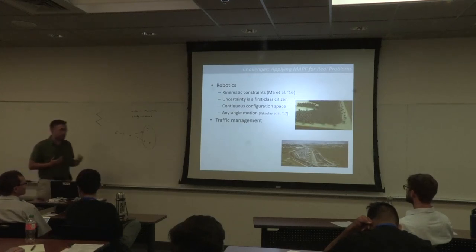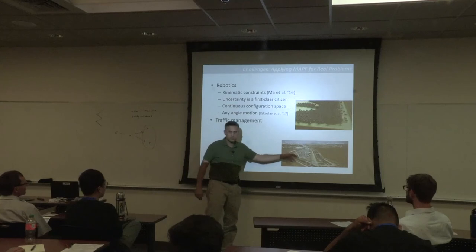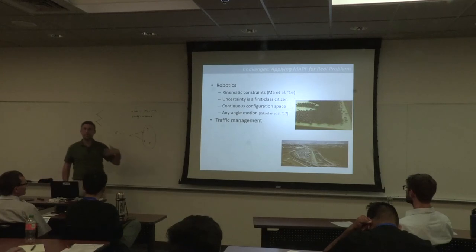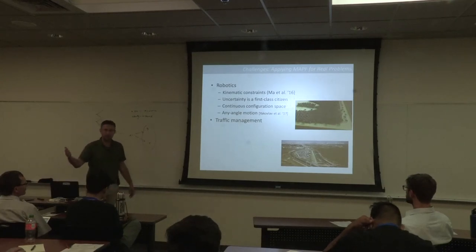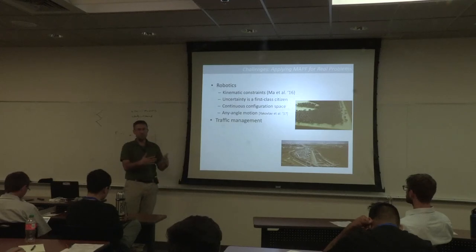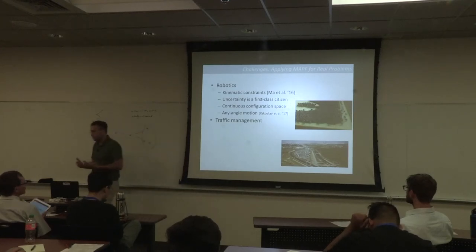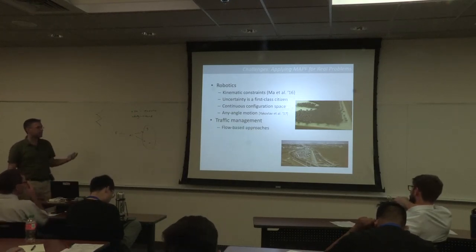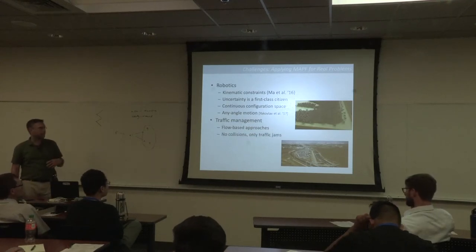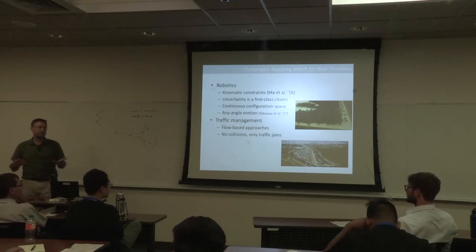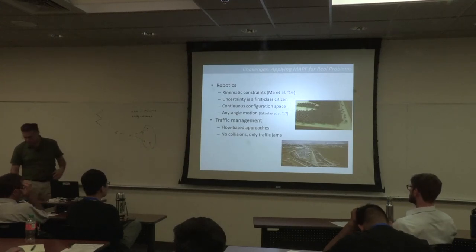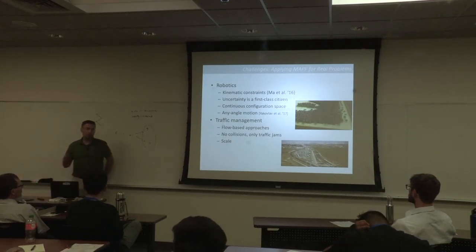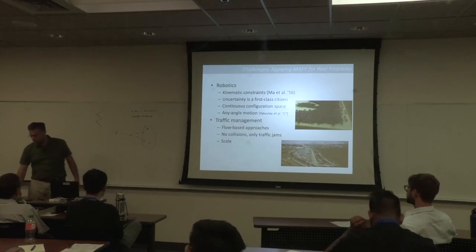If you want to go for traffic management, so what you can see here is a picture from Israel, where I'm from, and this is the fast lane to Tel Aviv. Tel Aviv is a very congested area, and this is a toll road, and it's a dynamic toll road. There are many of those in the world, right? Where if you go through, the cost depends on how many people go there. So again, if you want to do it for traffic and multi-agent pathfinding with self-interested agents, then there are challenges, and maybe flow-based approaches are better. There is not exactly collision there, but it gets more costly to go through an area if it has been more congested. So how to do that? That's a challenge. How to scale? That's a challenge also.